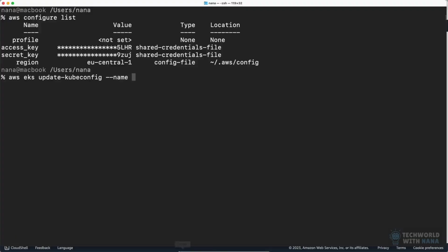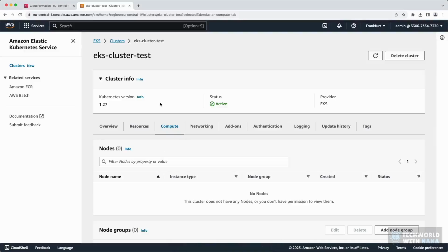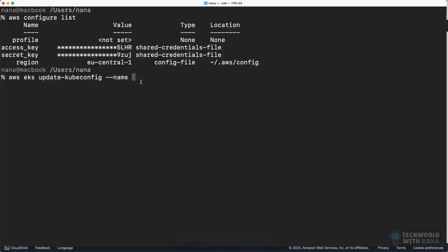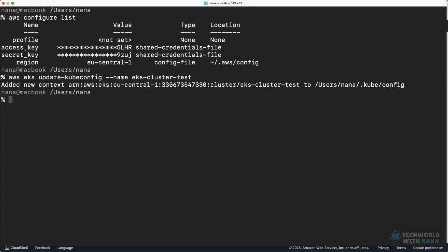So the name takes the cluster name as an attribute. And this is our cluster name. So let's copy that. And there you go. And if I execute this command, there you go. We have created the kubeconfig with all the needed information to connect to the EKS cluster.